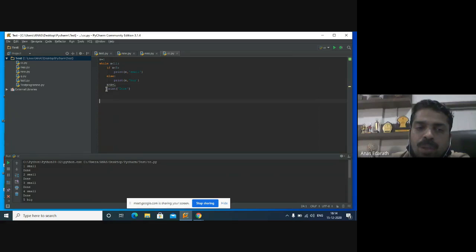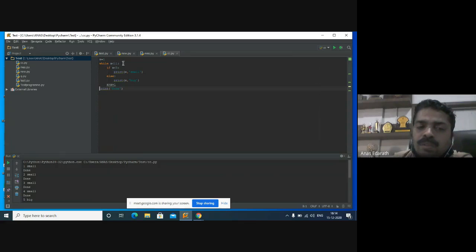Suppose we need to print this done only after the completion of this program. What you have to do is you have to enter this print on the left side panel. Then this print done command will not be under the consideration of this while loop.